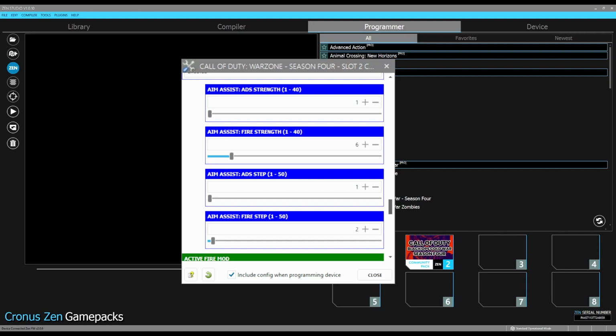Okay, so here we are in Zen Studio. I'm going to give you my personal recommendation on the aim assist ADS strength and ADS step. And that basically is that I don't use them. I set both of them to a 1, and the reason is that it only provides aim assist, which is the screen shaking effect, when you're aiming down your sights. And I personally don't see the need for extra aim assist when I'm just looking around. Now, this may help some for a bit more tracking, but in my personal opinion, for me, it's not really worth it. It may be different for you. Play with it, see if you like it.